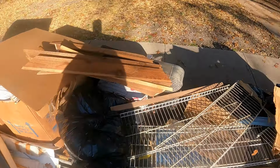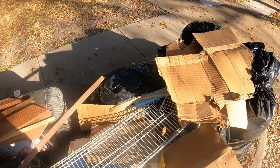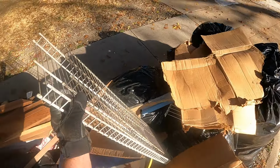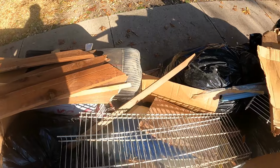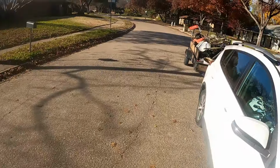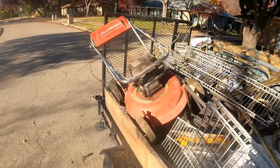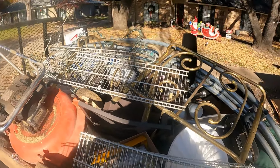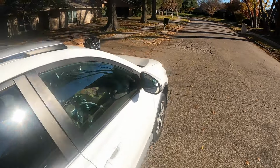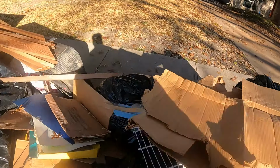There's actually quite a bit of this stuff, but this is really dirty too. You know what? Yeah, it was probably in a kitchen pantry or something. That's why it's sticky, oily feeling. Jacobson, is that? That must be an older brand or a higher end brand or something. I don't remember Jacobson lawnmowers or lawn equipment or anything like that.